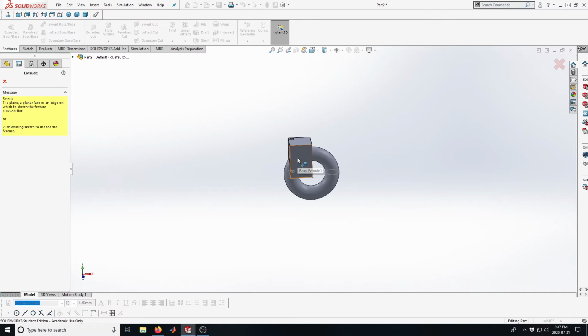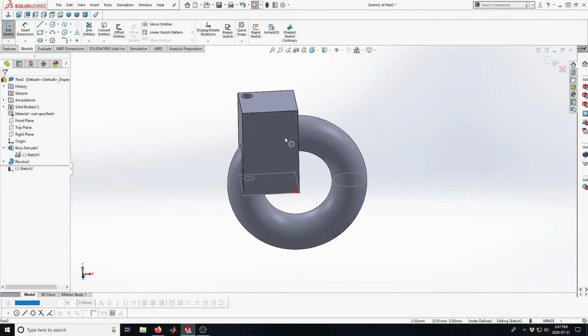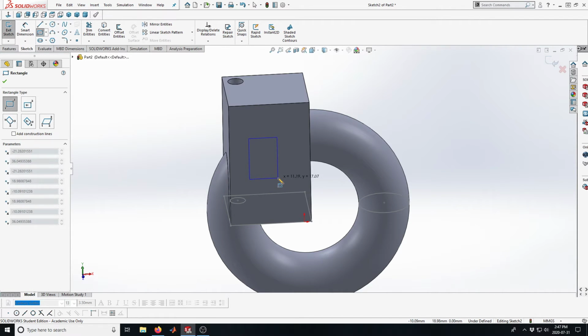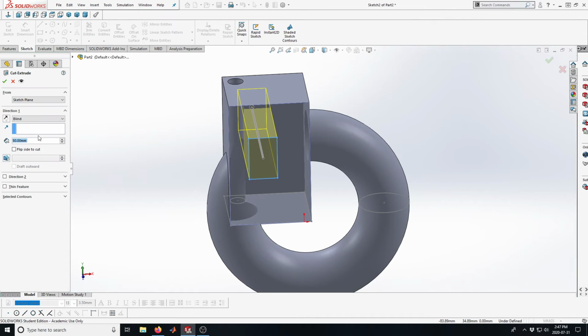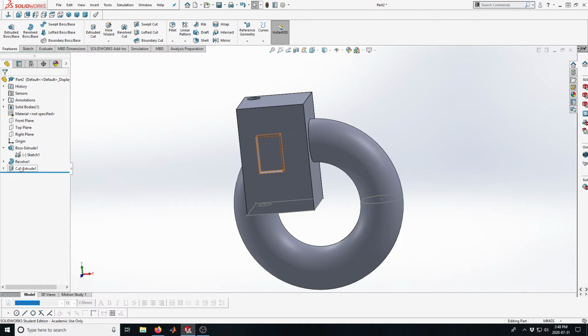So I select that tool and it looks for maybe a side. I click that side and now I can actually draw something on the side. And we'll see, maybe I don't want to go through 50 millimeters, and I could just simply drag this, or I could specify a dimension, whatever. There, so I've done a little cut into the side. And again, you can see that it's created a new feature in the feature manager tree.